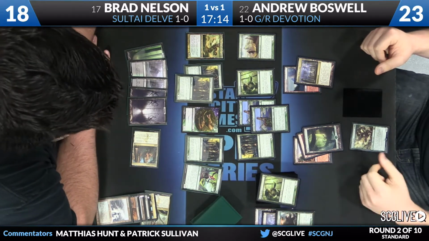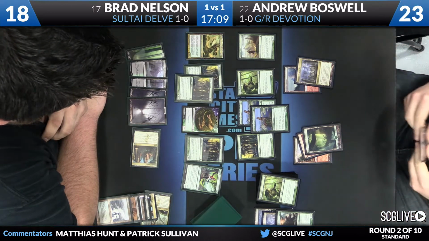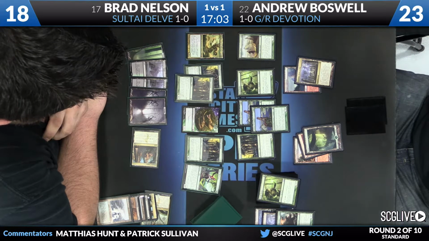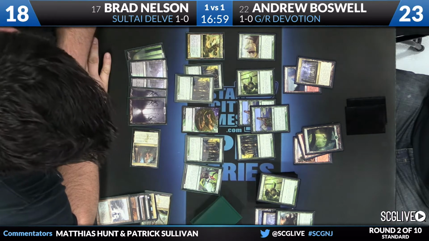Genesis Hydra drawn. Elvish Mystic on top, but right now Nykthos is tapping for 7. So with Nykthos and Voyaging Satyr, that is at least 12 mana.